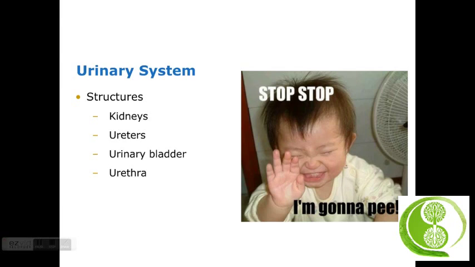It has an involuntary smooth muscle sphincter at the exit of the urinary bladder, and this sphincter closes when the urine is being stored. And then there's also a voluntary muscle sphincter further down the urethra that you can control. So when we contract the skeletal muscle sphincter, the urine flow is stopped. And when we relax the sphincter, the urine is excreted through the urethra to the external environment.